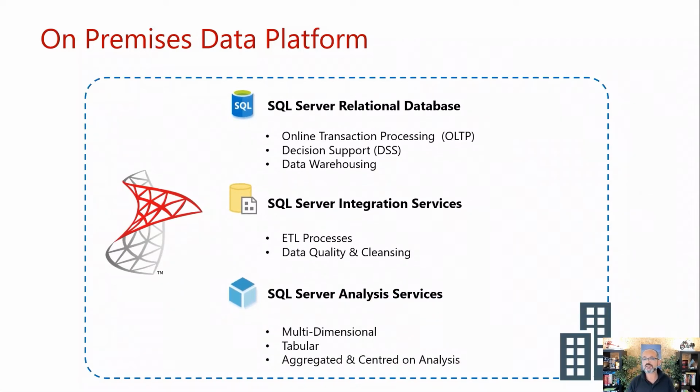Next, we're going to be looking at analysis services. Analysis services comes in two forms these days, multidimensional and tabular. They can be installed on the same machine as different instances, and basically they serve the purpose of aggregating and analyzing data, as well as doing some predictive analytics within there. So that allows a lot of organizations to say, how are we going year on year? If I wanted information to report off with all of the different entities and so forth, I would use analysis services because it's pre-aggregated and perfect for reporting on large data sets.